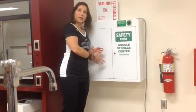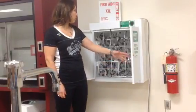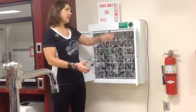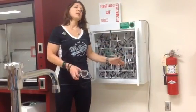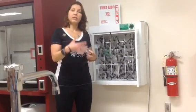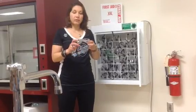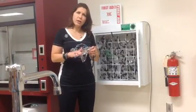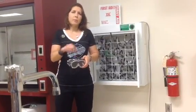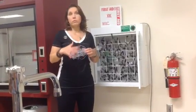This is our safety goggle cabinet. We use goggles almost every single lab. This will sanitize the goggles for us so that all the germs from previous classes and bacteria are killed so that they are safe for you to put on your face. It doesn't mean they will be clean looking — you may still want to rinse them under the sink and wipe them off with a paper towel, but at least the germs are dead.